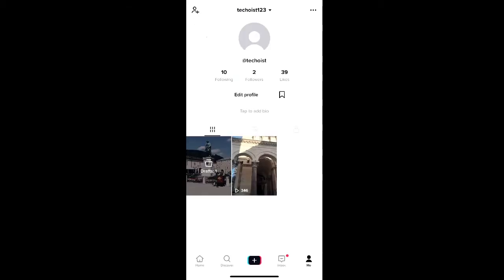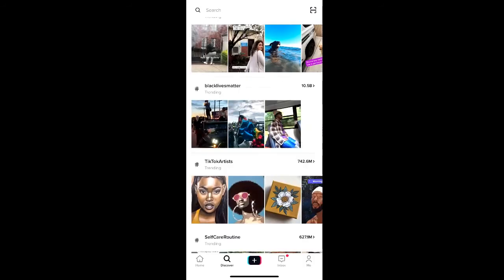The second way to alter the region or country associated with your account is by liking and engaging with videos from the area you'd like to focus on. TikTok's algorithm takes into account what you are most entertained by and will continue to recommend videos from that location if you continue to like, comment, and save these videos. You can find videos from the location you're interested in by going to the Discover tab and searching the location in the search bar.